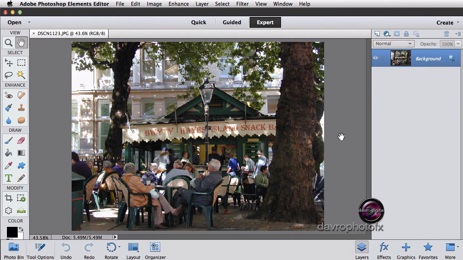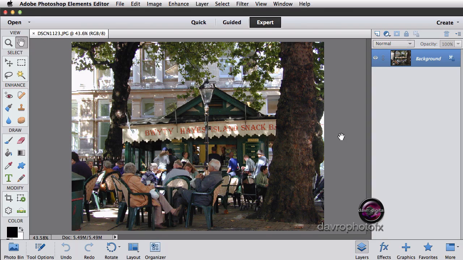Hayes Island snack bar, or the Hayes Island effect as it went on to become known. Now, I can't remember when I first did this as a video tutorial, but it was a long time ago. So I was thinking of doing a little bit of a remake. Then I received an email from a visitor to my website asking if I still have the Hayes Island effect available. So here we go.